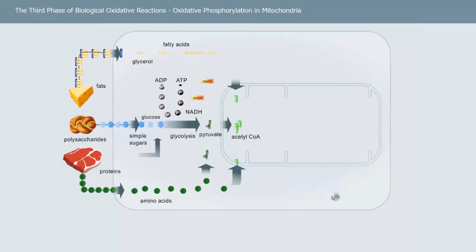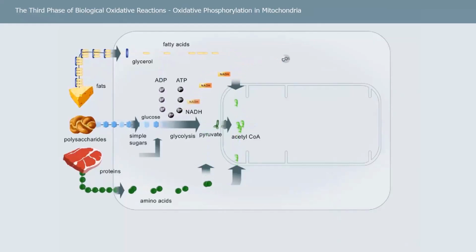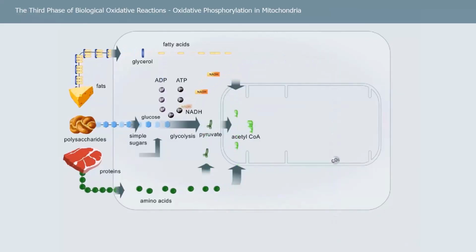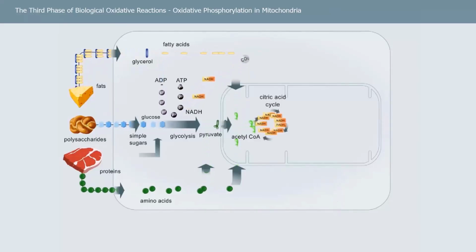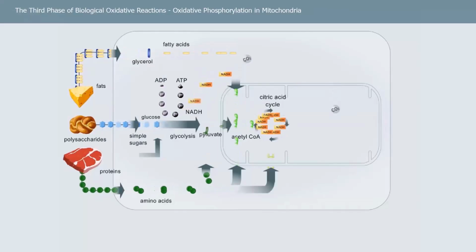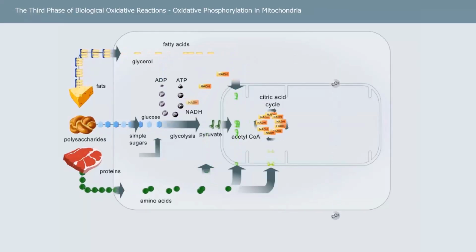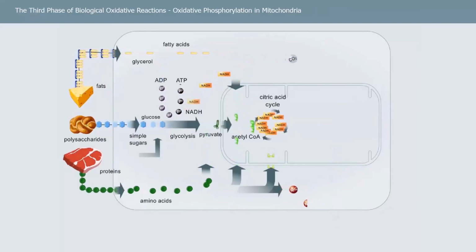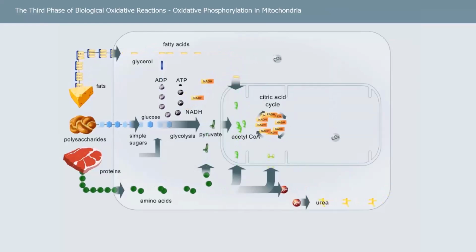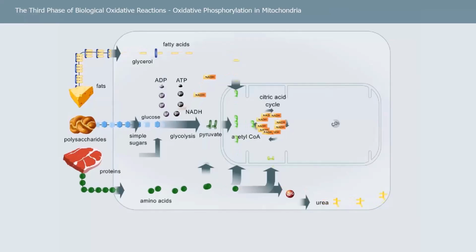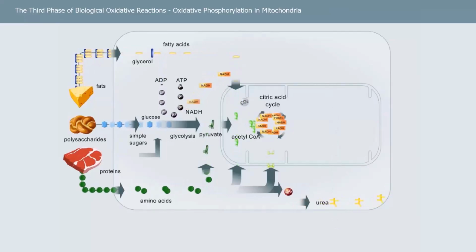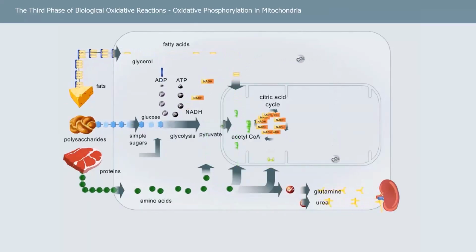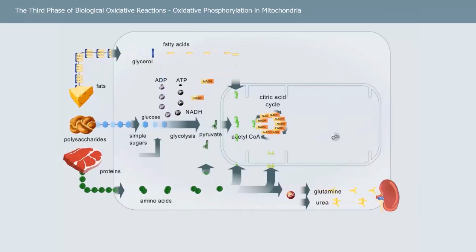In the third phase, which takes place exclusively in mitochondria, all the acetyl coenzyme A is gradually oxidized. The acetyl group from coenzyme A enters a chain of reactions called the citric acid cycle. Some amino acids can also enter the cycle. Ammonium groups are dissolved from the amino acids as ammonium ions. Ammonium ions are generally transformed into urea in the liver and then eliminated via urine. Alternatively, they can be transformed to the molecules of glutamine, which are metabolized in the kidneys, while ammonium ions are recreated and eliminated into urine.